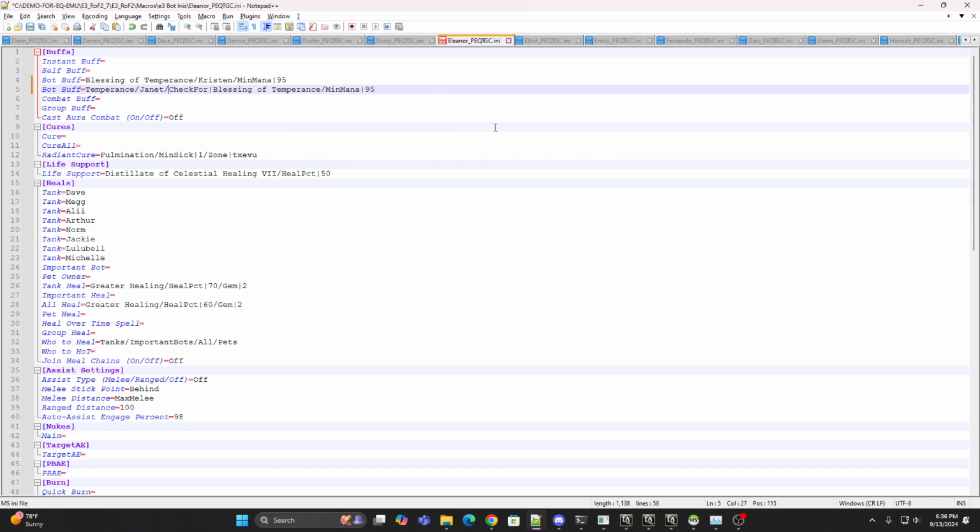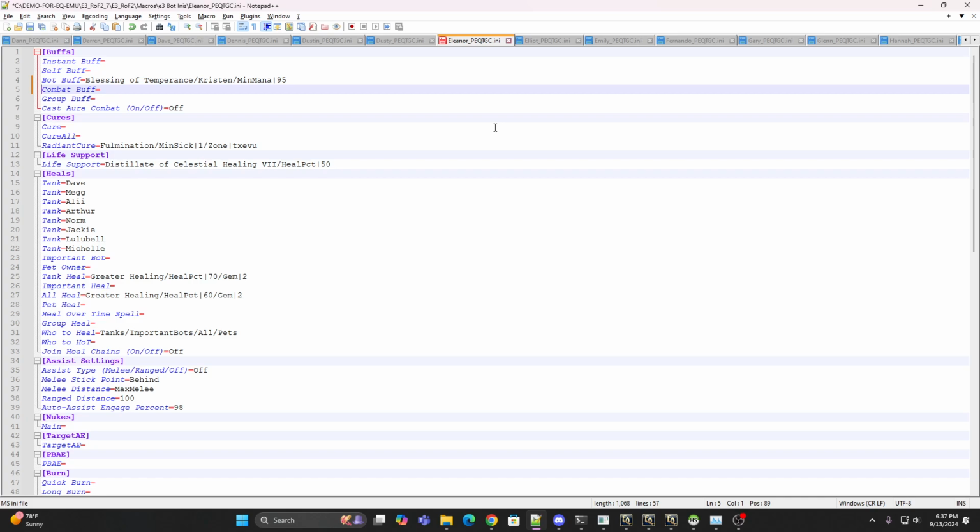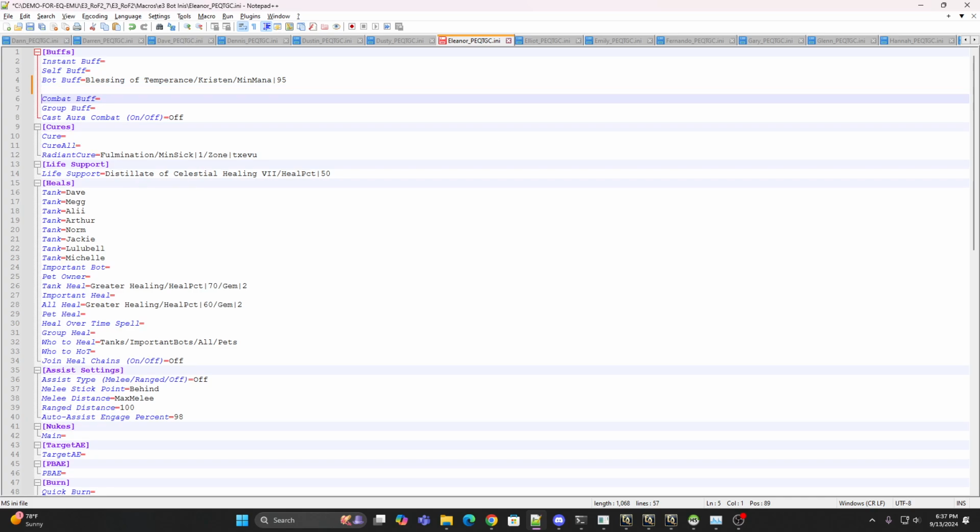And what this means is, if Janet does not have Blessing of Temperance on her, cast single target Temperance on her. This is good if a character gets killed and you res them or summon them back and they're buffless. This is to prevent that, because they're not going to get this buff because Kristen is the target of that buff. So you're saying if the buff is not on them, cast a single target buff on them. And you would make this for every character in the group that, in this case, Eleanor is in charge of group buffing, so that you can do any group buff with a single target version.